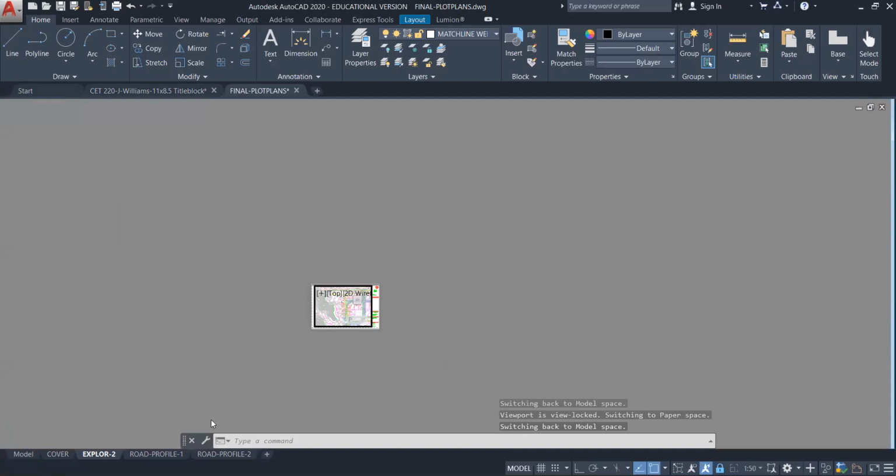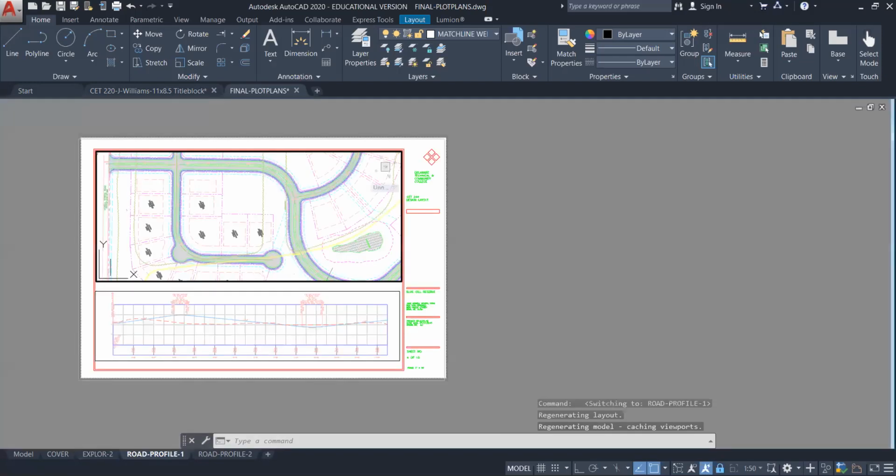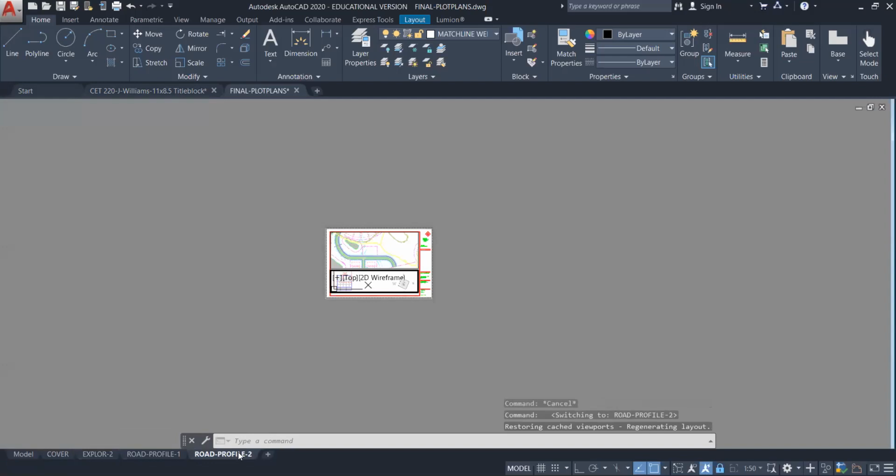But before we do that, we can go to this third tab here, which is road profile 1. Mrs. Kelly explained all of that to you in the video. But this is how you would go from tab to tab, and then you would come over here and create a new layout and do a different drawing, and you would keep going until you have compiled a complete set of drawings.